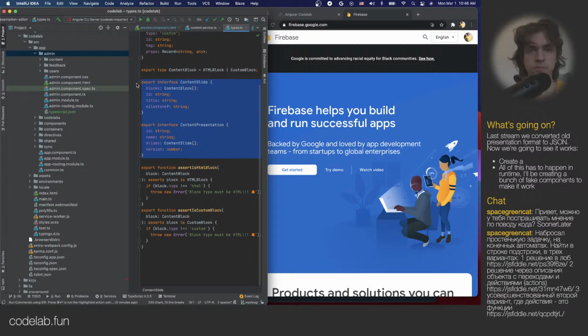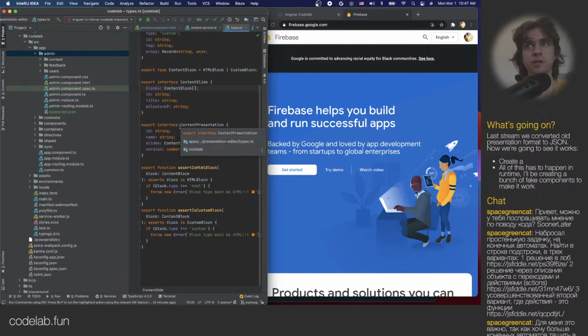That looks good. So now what I'm going to do is generate something which follows this interface, and then I can upload it to the database manually without any service, and then I'll have to figure it out.